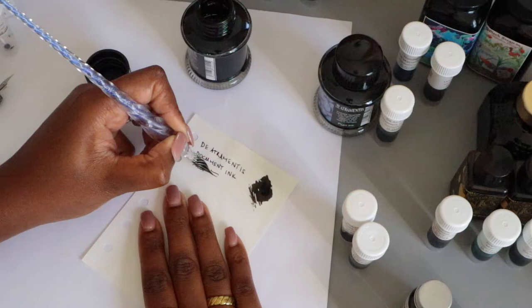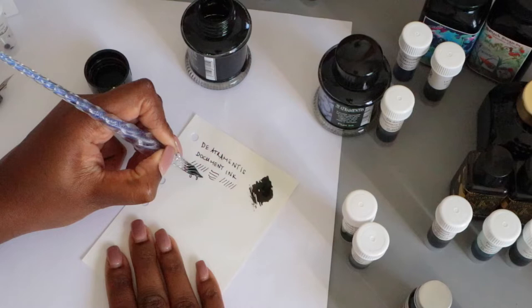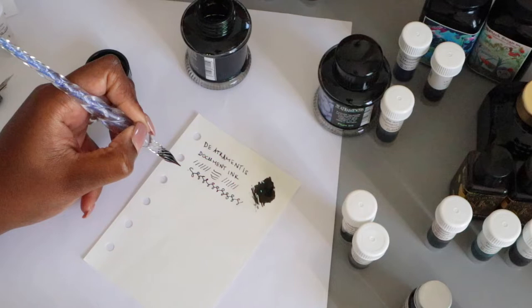This is the ink that I use in my Pilot Vanishing Point pen, and this is the one that I use every single day. I absolutely love it. I can also highlight over it, which is another reason why I like to use it. It doesn't smear the way most other fountain pen inks smear.